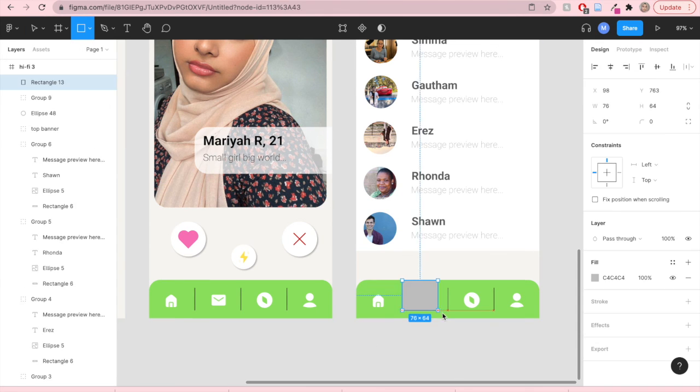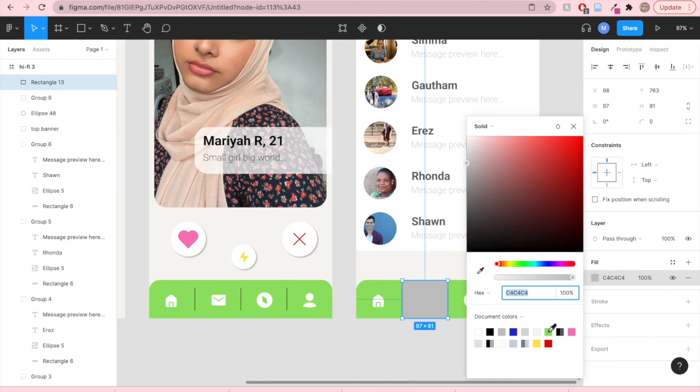Like for example, I would add a rectangle here and I would turn it into the green color, maybe a little bit darker color, and I would decrease the transparency, something like this, so you can see the indication of which tab you're on.